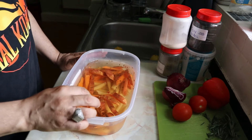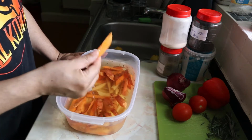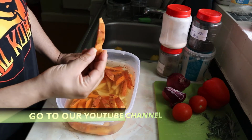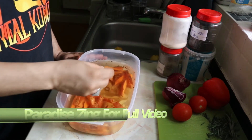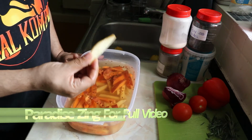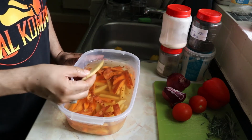Alright, so what this is, simple. That's your sweet potato, right? And I've literally left the skin on. I like to keep the skin on these things, yeah. And I've kept the skin on the actual normal. This is actually Maris Piper potato, yeah.